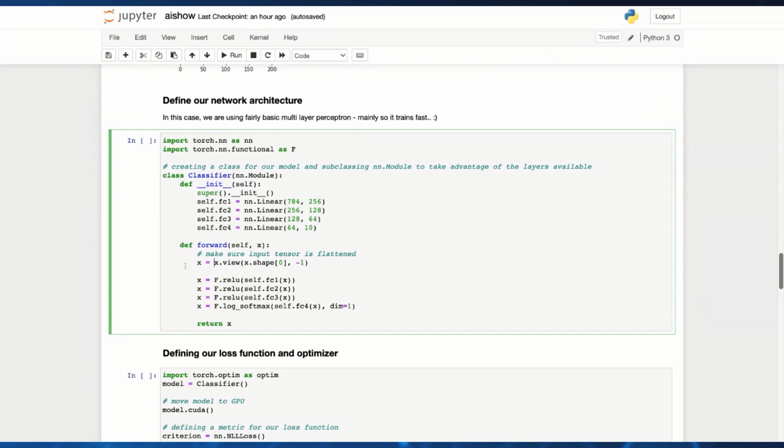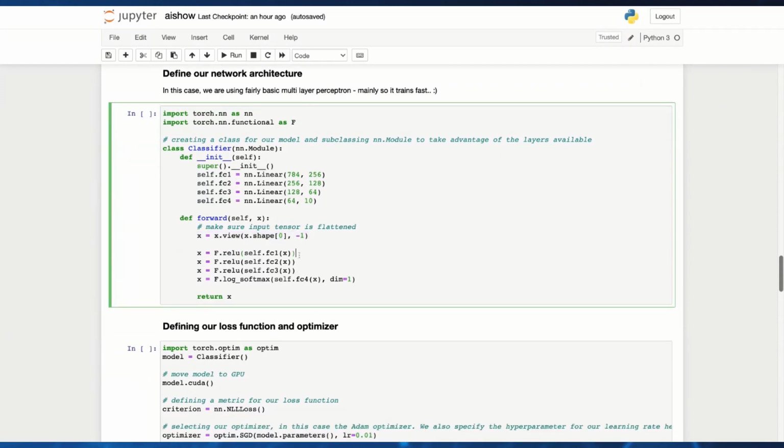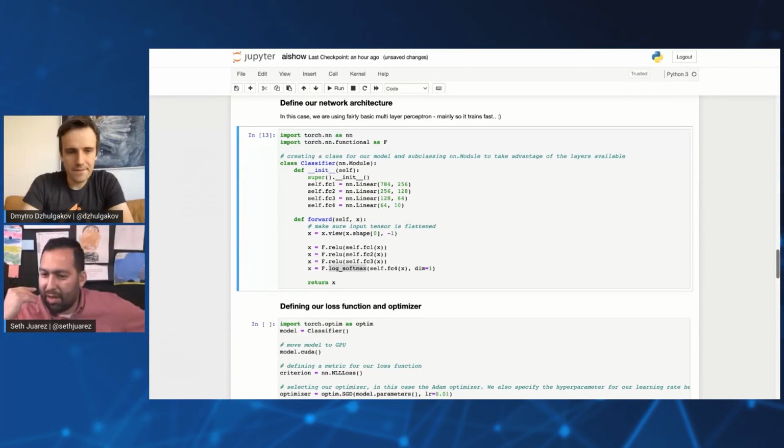So after this, x is going to be a two-dimensional tensor with the batch dimension and all the pixels in one row. And I'm just going to apply my fully connected MLP, and then softmax in the final layer to do classification, so I can feed it into a classification loss.